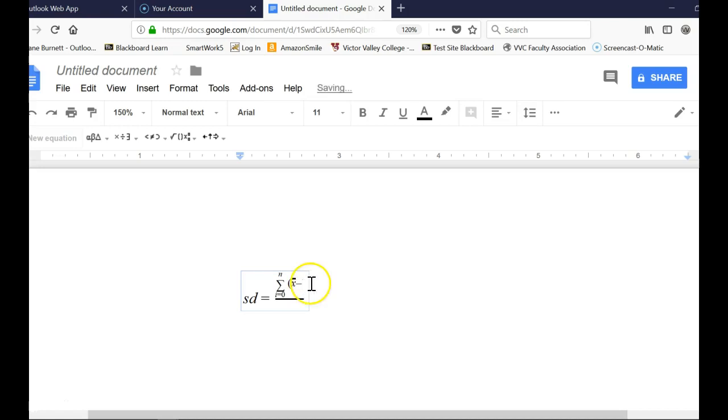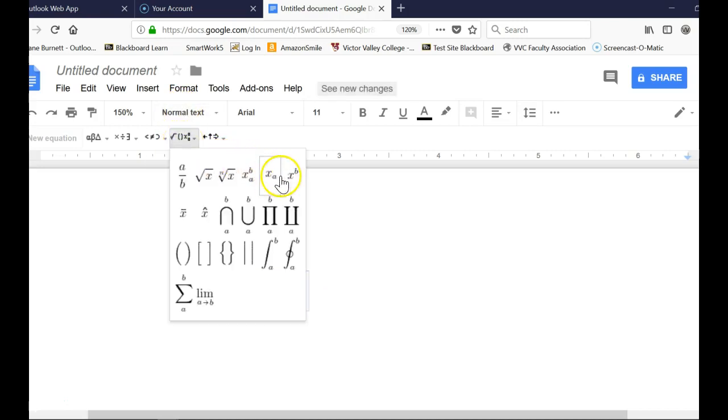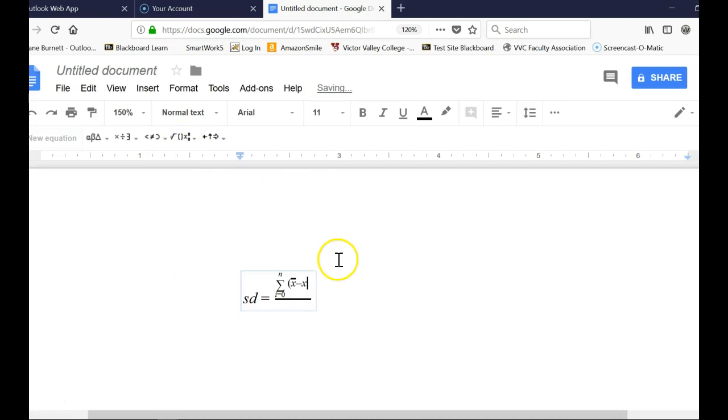Minus, and then here we need a subscript. So again, math operations, x sub a, and we're going to arrow over to get to the subscript, and close parentheses. Then arrow over one more time, and all of that is squared. When I'm saying arrow over, I'm just using the arrow key on my keyboard. So you're just going to go through and select whichever function you need from these little drop-down menus.